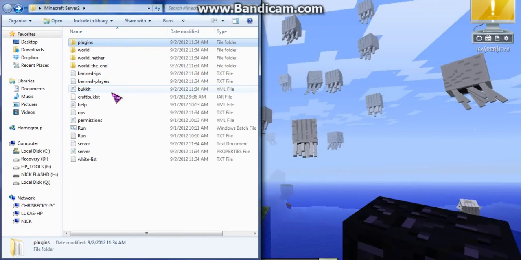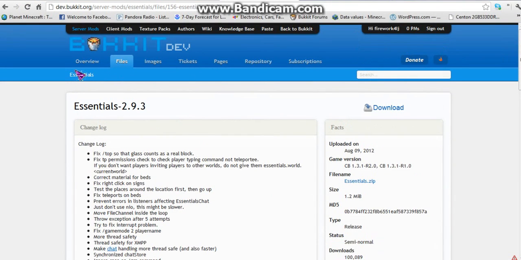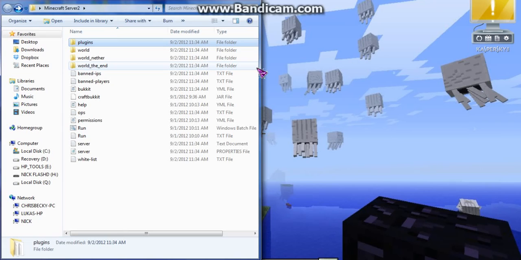But that's pretty much it for the plugins. Some plugins will do some other stuff. If you want to get groups on your server, like if you've gotten on servers and people have owner or members rank in front of their name, you want a permissions or group plugin. Those are a little bit harder because you have to do a lot of configuration for those, and you have to give them permissions and stuff. I might make a tutorial about that later. I'm not too good at that, but basically that's how you install plugins.